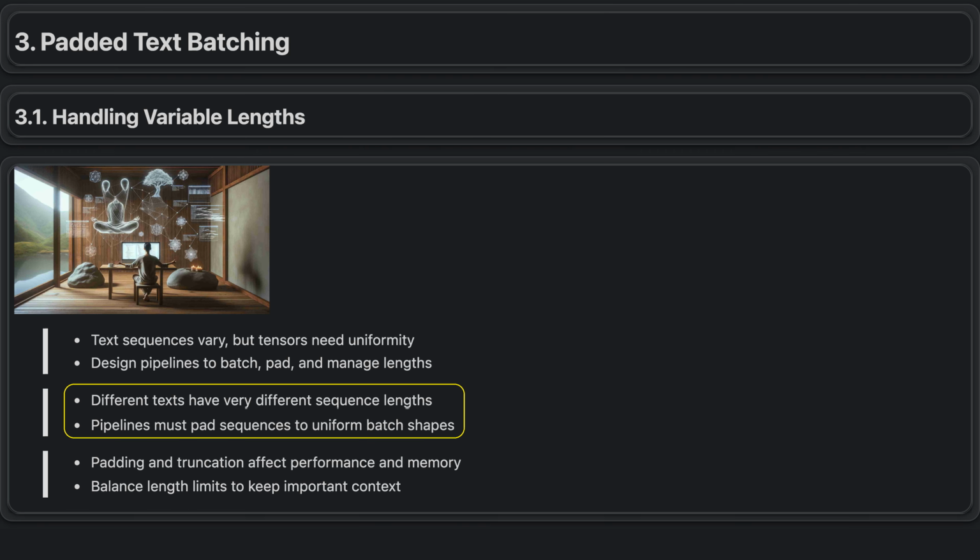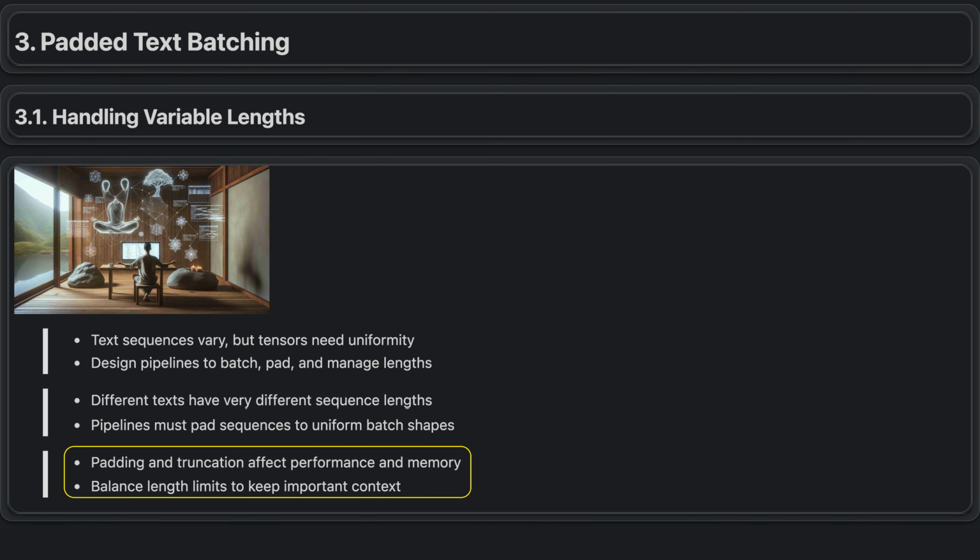In sentiment analysis, text inputs can have very different lengths, such as a short comment versus a long review. After converting these texts into sequences of token indices, their lengths will not match, so they cannot be directly stacked into a single tensor. Because neural networks require inputs with consistent shapes, the data pipeline must adjust these variable length sequences into batches that share a common length dimension. This allows the model to process all examples efficiently while preserving the original information as much as possible.